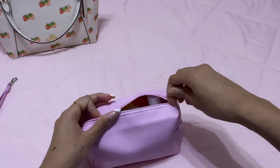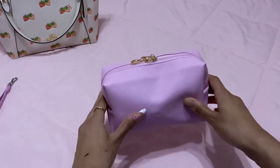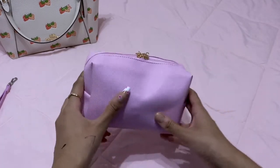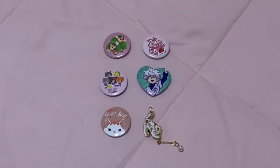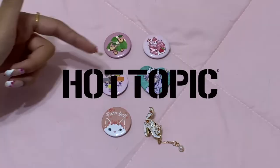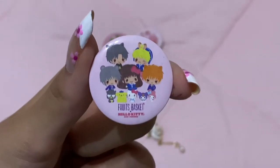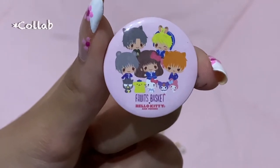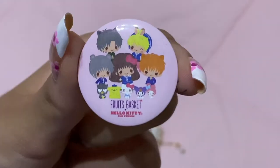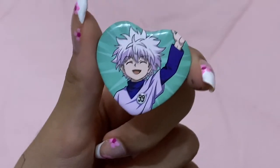I think the makeup bag is going to help make sure the inside of my purse doesn't get messy. I'm going to show you these pins I got to put on the tote bag — the top four are from Hot Topic and the bottom two came from Hobby Lobby as a set. This one looks like a cute Hello Kitty crossover with Fruits Basket. I watched the old version but haven't finished watching the new version.